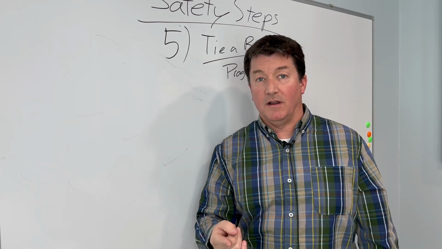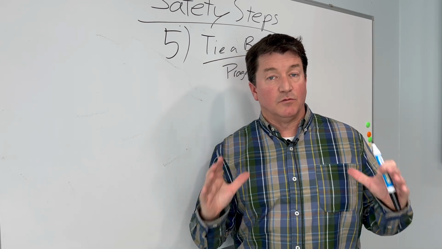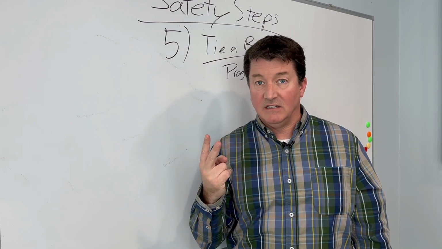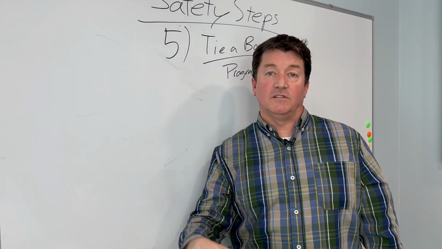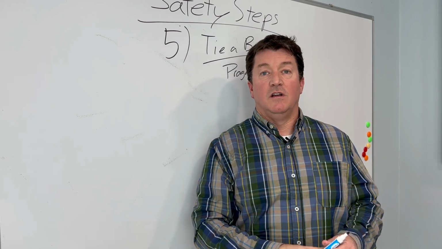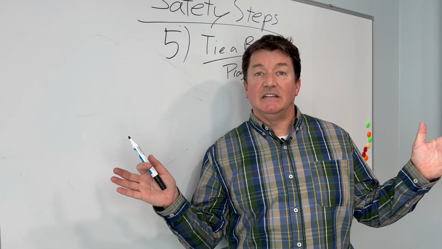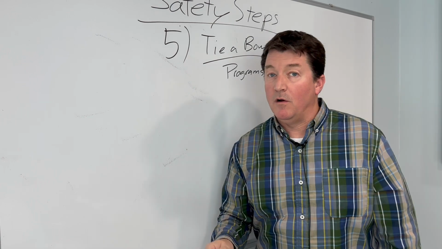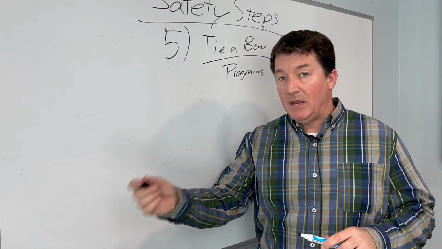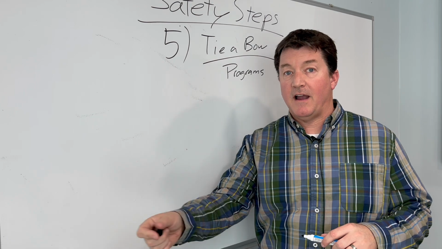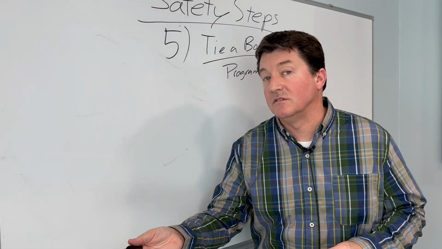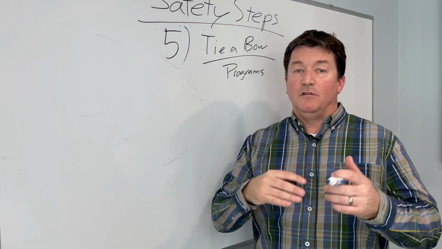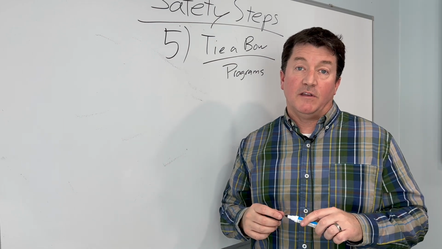This might take, if you've got 3 to 5 programs, I'd say honestly it usually takes about a month a program, depending on the size of your company. But to really do a good job, you're going to say, hey, we're going to do lockout, tagout. It's going to take 1 or 2 months to get it done. Then we're going to reinforce it, reinforce it, reinforce it. So just kind of making it easy in a time frame, you might look at the second half of the year. This is when we're tying a bow and we're going back and we're doing PPE. We're doing fire protection. We're doing hearing conservation. We're doing ladder safety. We're doing, you fill in whatever required program that you have.